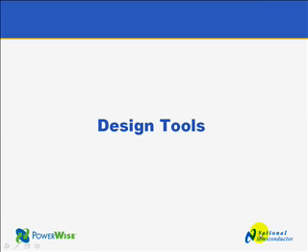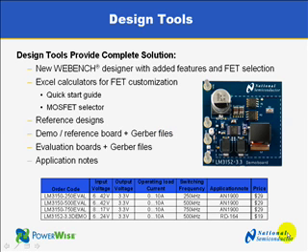Let's take a look at the design tools we offer. Apart from the new WEBENCH Power Designer, we offer Excel calculators for offline work. There is a quick start guide and there's a MOSFET selector. Then we have reference designs, and for the reference designs and demo boards you can get the Gerber files. The same with the evaluation boards. Also Gerber files available. Plus we have application notes.